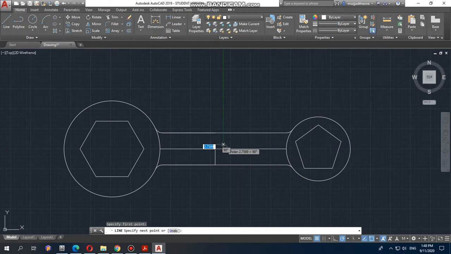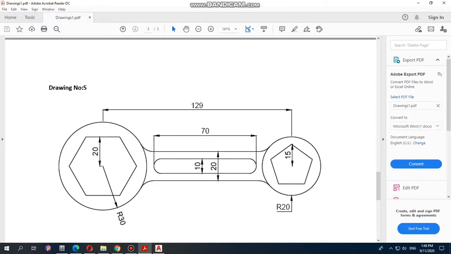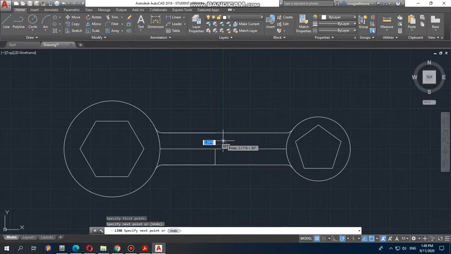So this is basically the center point of this geometry, the one we need to draw. It has 10 height and 70 length. It means the total length is 70, right? Don't be confused with this fillet. This one is again a 5 fillet, so we will do that. This one is 10, so 5 in the upward direction, 5 in the downward direction.